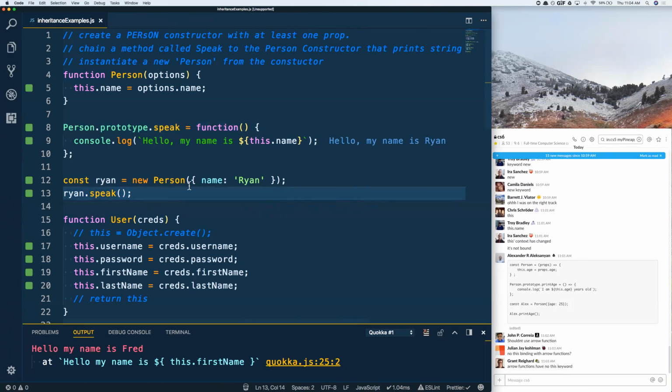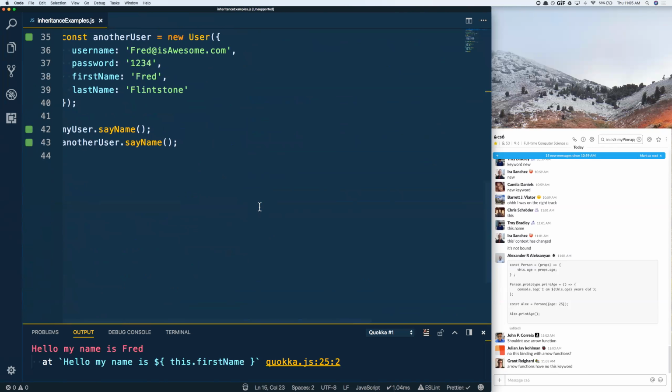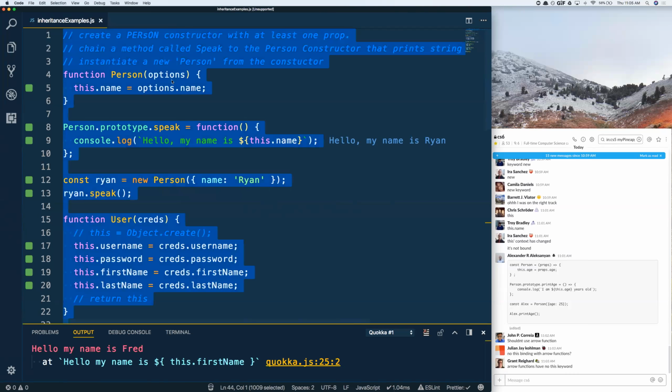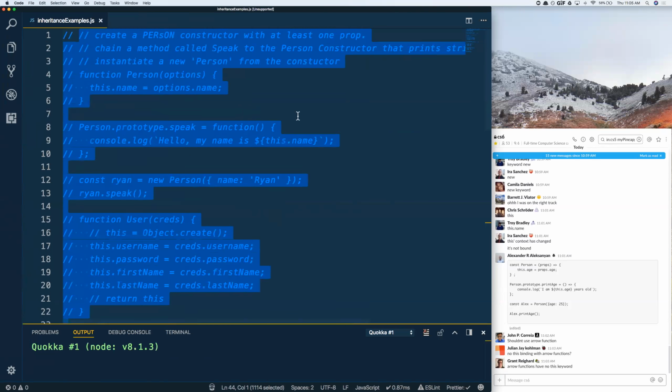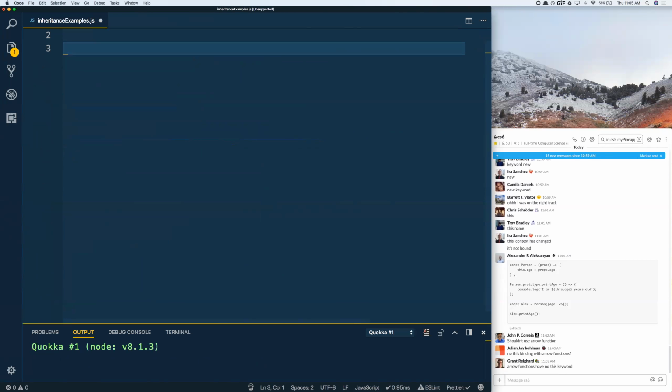So, cool. All right, now this becomes handy. This all becomes a little bit more handy when we're chaining on prototypes and when we're actually using inheritance. So let's do this. I'm going to comment everything out here, and then I'll save all of this as a secret gist for you, okay? Okay, so let's move into the meat and potatoes of what we're getting at today.